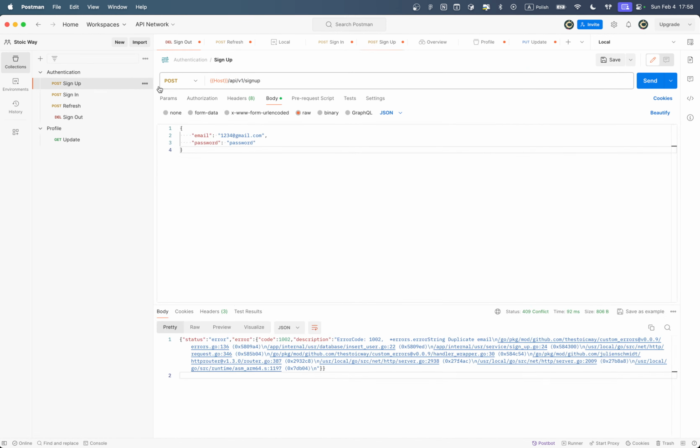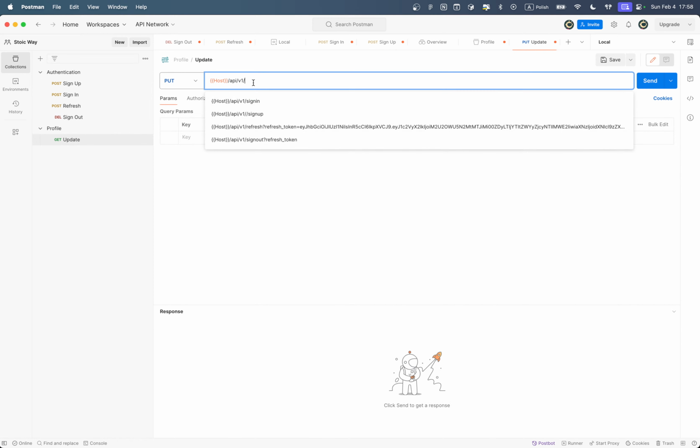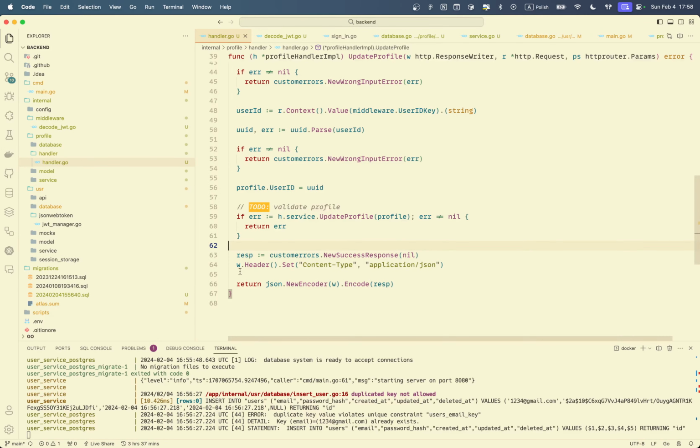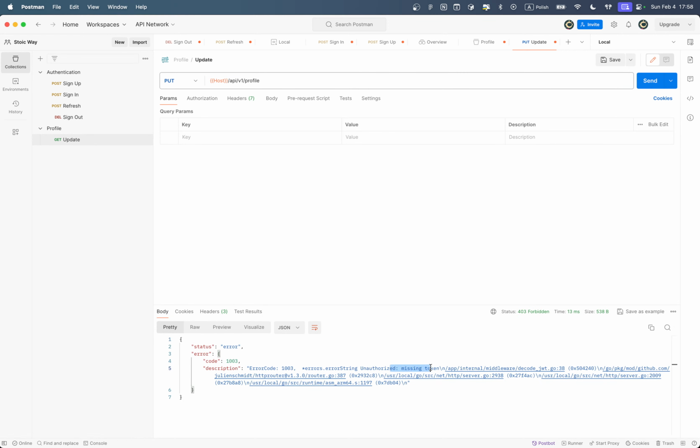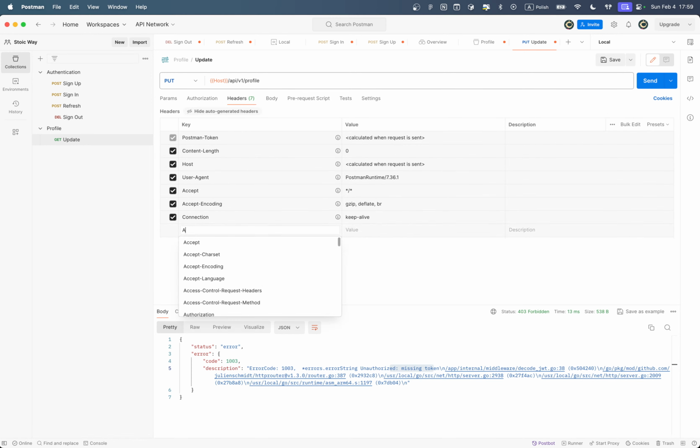Okay, sign up worked even with two slashes. It's interesting. So at the API we want profile. Yeah, probably profile. What if I just send? Okay, missing token. Oh yeah, it is cool.